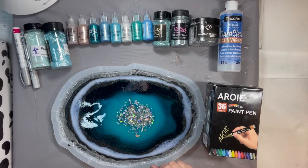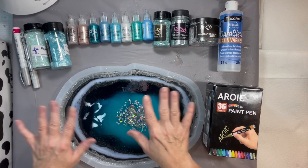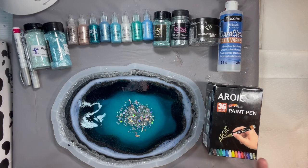Now I can put a top coat on this. I have no room, so I can't put any rocks or glass or anything. Everything I'm gonna need to do is glitter or paint or marker. And I'm new at this part, so I don't know what things are going to turn out like, but there's no time like the present to practice.